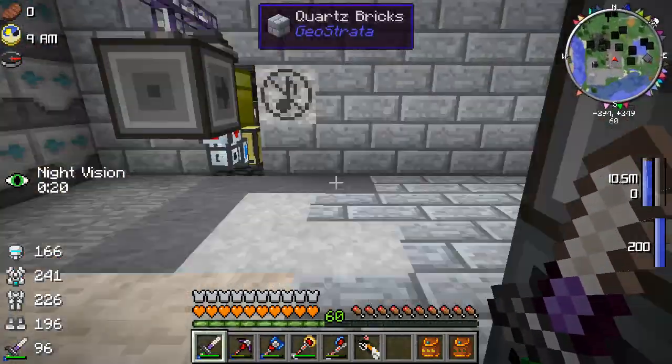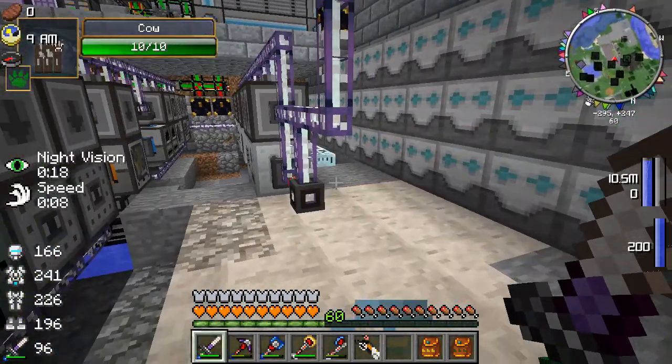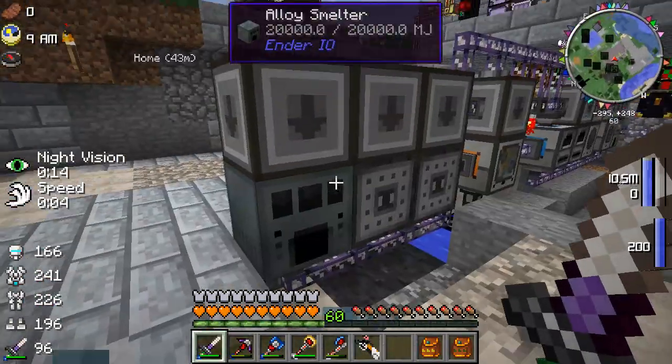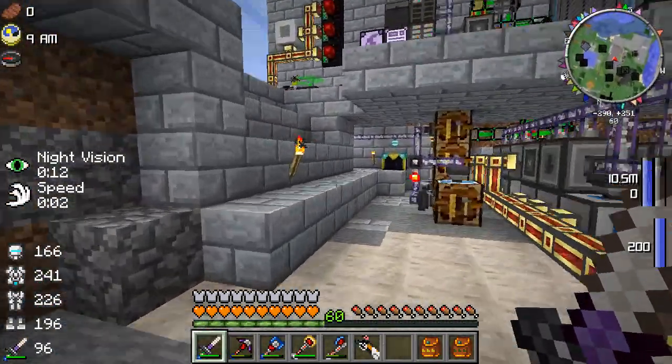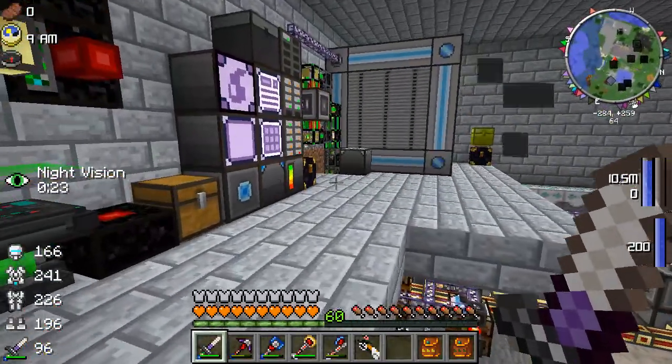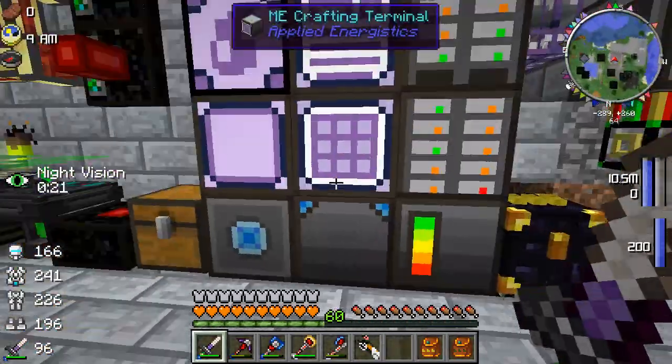So I'm going to do a lot more of this, a lot more with these redstone level emitters, because you can do a lot of stuff with them. And it's pretty awesome stuff.